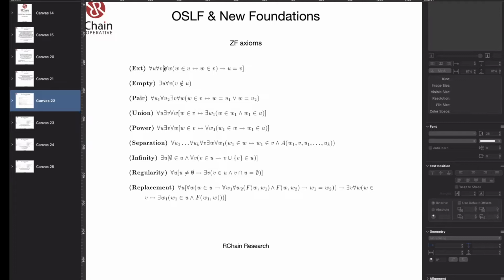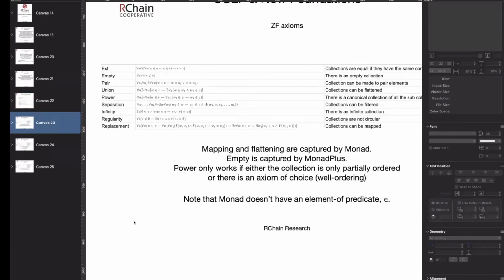So this means that for this kind of axioms, set is the most appropriate collection. For these, yes. But you can now define an API which effectively gives you these capabilities, and if it doesn't give you these capabilities, you have either analogs or you say why you jettison them. So in the case of power, if you have a totally ordered collection and you don't want choice, then power is off the table. You can't build a power object. If you have a partially ordered collection, then you can put power back on the table. If you add choice or well ordering, then you can put power back on the table, if you have an ordered collection.